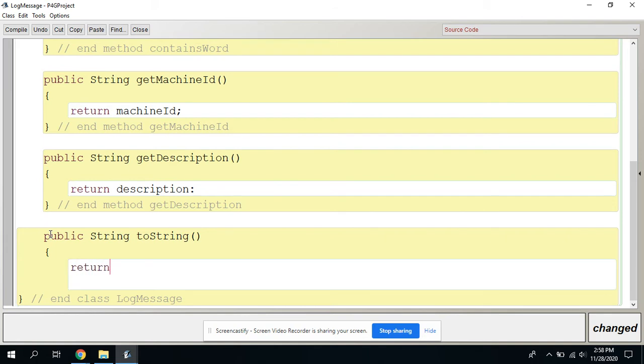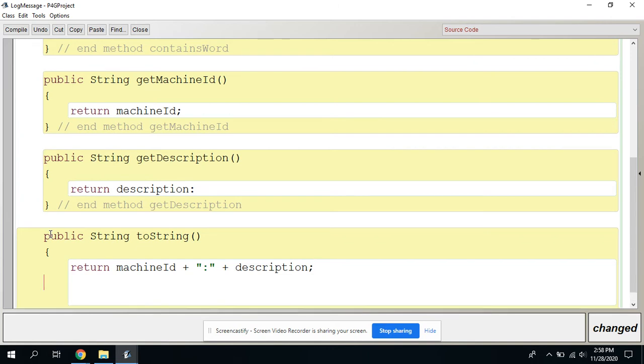We could say return machineID, then a colon in between with no spaces, and then description. Essentially, it's going to reconstruct what you started with. It's going to pretty much spit back out what was given to it originally when it was constructed.